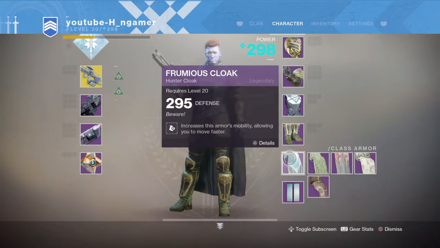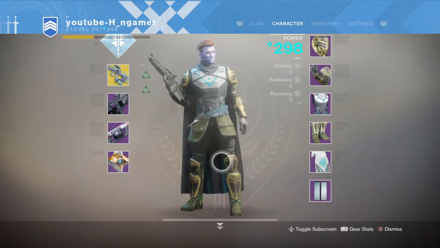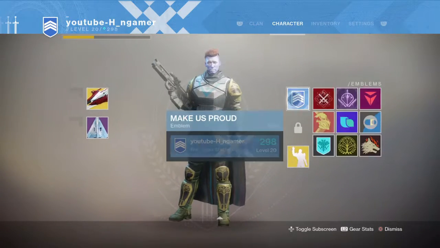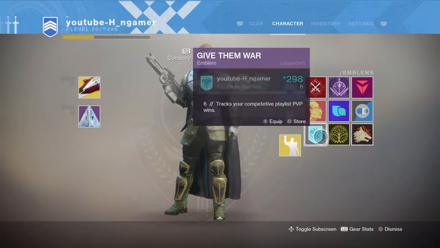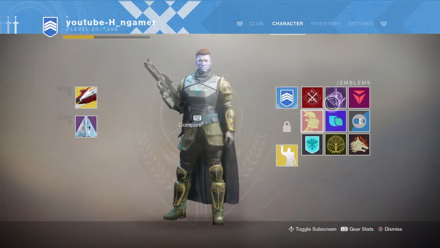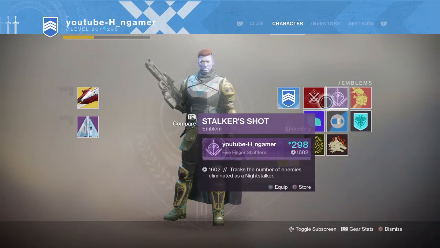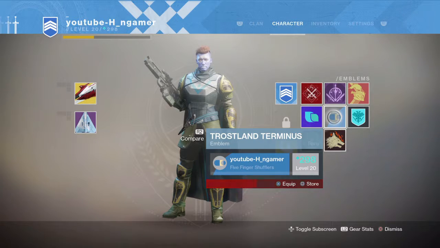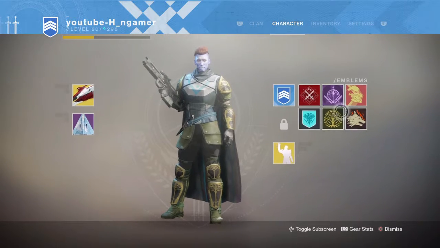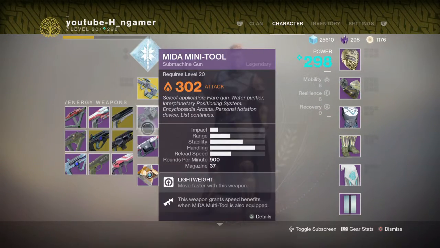Alright, let's see. We got the cape. No, we haven't got the cape. But honestly, I think today has definitely been worth it. We've completed what we needed to complete. But let's get this Iron Banner emblem sorted. Onto here, right, we're getting rid of that, we're going to store that. Trothan Terminus, we're going to store that, and we're going to store that, right. So we're going to get that on, and that is looking amazing, the emblem.